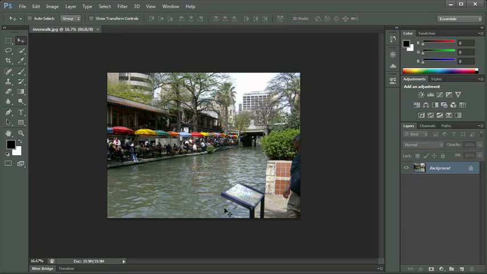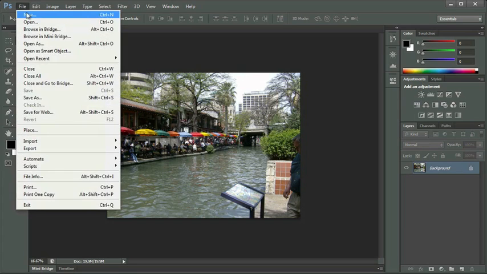At the top of my document window, you'll see a tab for this specific file. And you'll notice that the tab has the name of the file that I opened on it, and its file extension, JPEG. So if I were to use the Save As command right now, it will be defaulting to the file extension JPEG. You can also create a Photoshop document first instead of opening up a file directly, especially if you're going to use multiple pictures and kind of blend them together to make a new image.